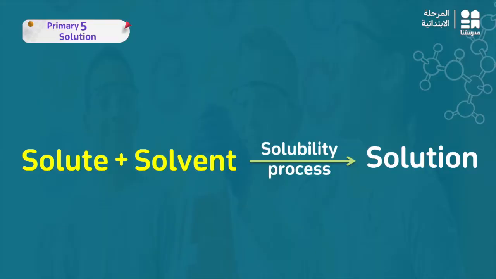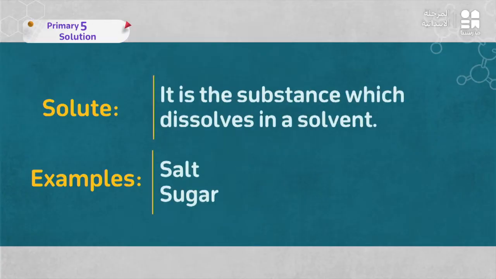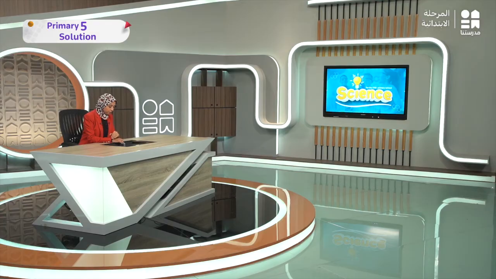اتفقنا ان السوليد هو عبارة عن ايه؟ زي السولت او الشوجر، the solid substance that dissolve in water. طب ازاي بقى نقول definition ليها؟ The solute زي ما احنا قلنا dissolve in the water، بس بدل ما نقول water هنقول in the solvent. يبقى solute it's the substance which dissolves in the solvent، اللي بيدوب في الsolvent. يبقى solute is the substance which dissolves in a solvent such as salt and sugar.